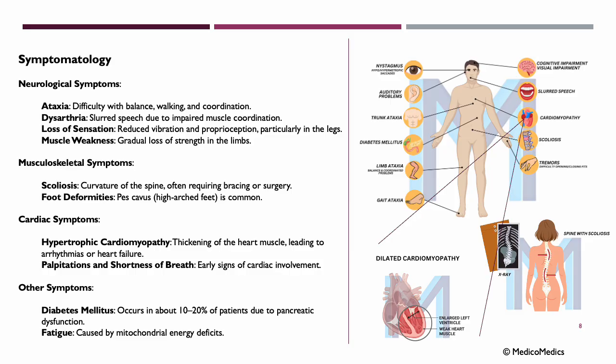Now let's revise and repeat the symptomatology in Friedreich's ataxia. So all FA patients will present with neurological features. There will be a loss of large sensory neurons, so proprioception, loss of balance, coordination, loss of reflexes. We will see a loss of spinocerebellar tracts, so a loss of balance and coordination, a loss of dentate nucleus of the cerebellum, so we will see dysarthria, potentially loss of vision due to a loss of the optic nerve.